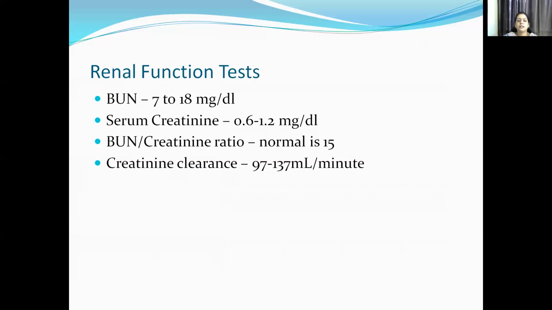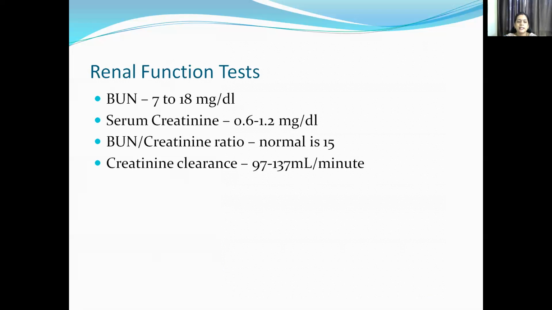Now coming to the other one, that is serum creatinine. You know that creatinine is the product of the creatine which is there in the muscle. So here we have the serum creatinine level, usually 0.6 to 1.2 milligrams per deciliter. But still, each and every lab, if you're using a different reagent, has certain other values for it. It can be variable according to the lab, but usually it is 0.6 to 1.2 or about 1.5 milligrams per deciliter. Whenever there is a problem in the excretion, there will be increase in the serum creatinine level.